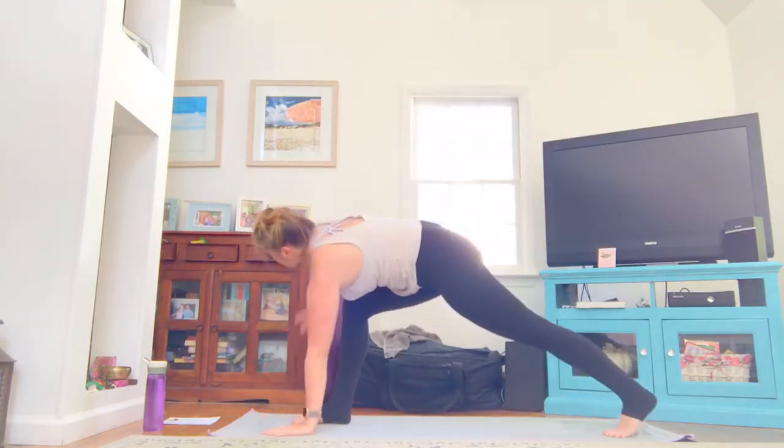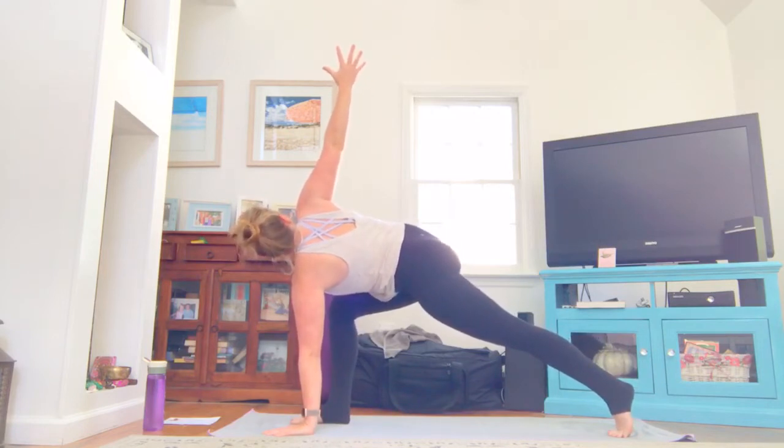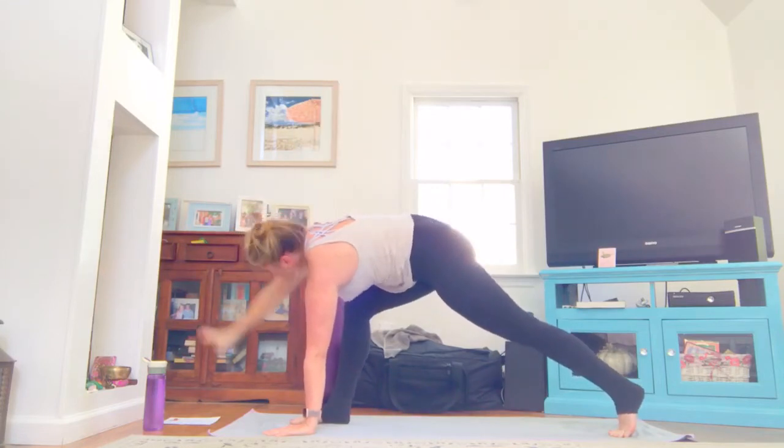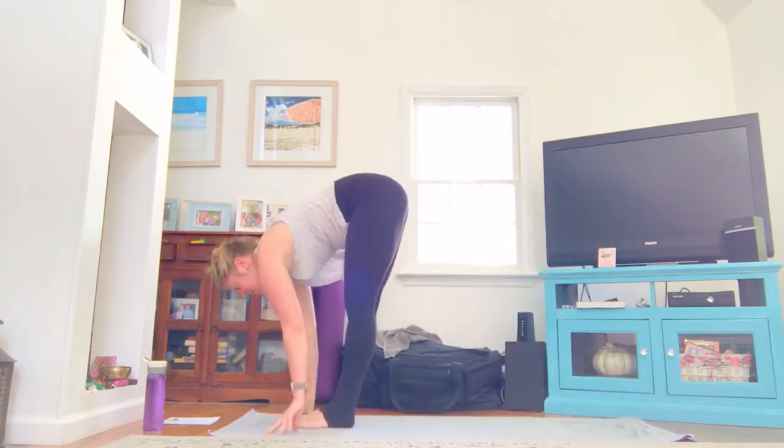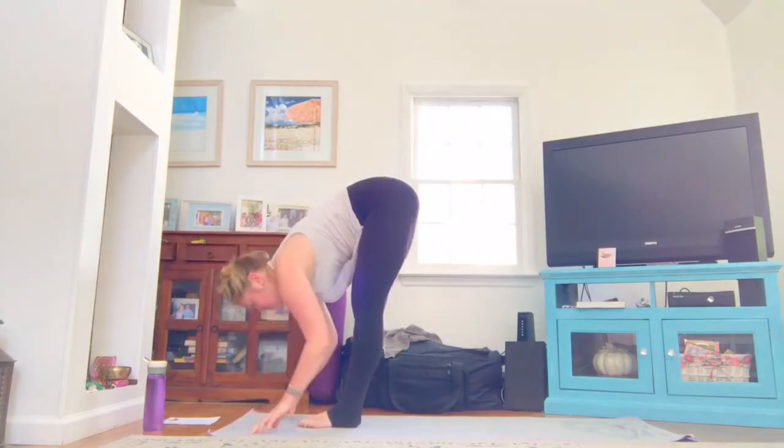Inhale, easy twist, take your right arm high. Press up through your back thigh, get buoyant in your hips, lengthen through your collarbone. One more breath in. Exhale, forward fold at the top. Inhale, halfway lift. Exhale, fold.